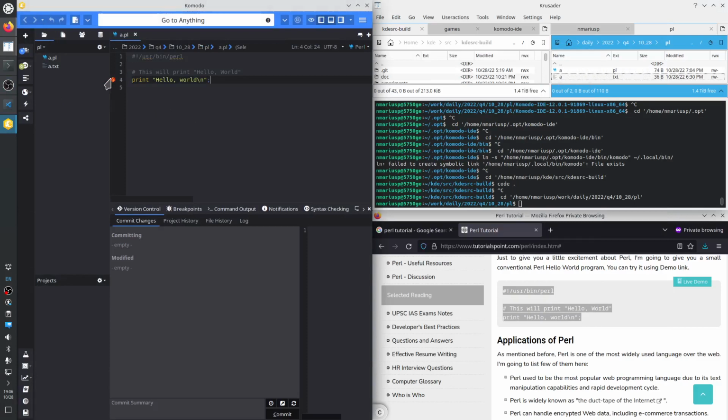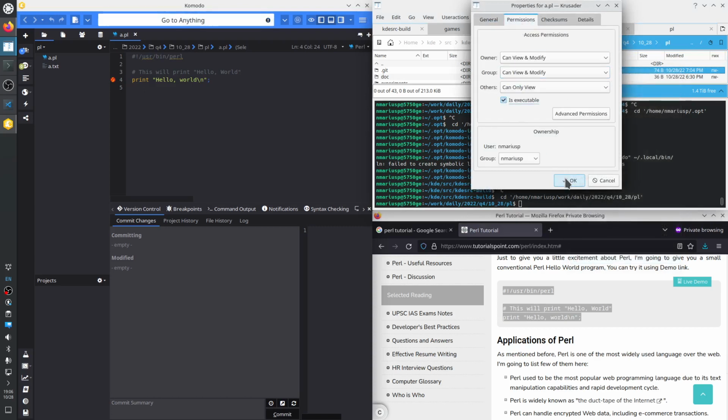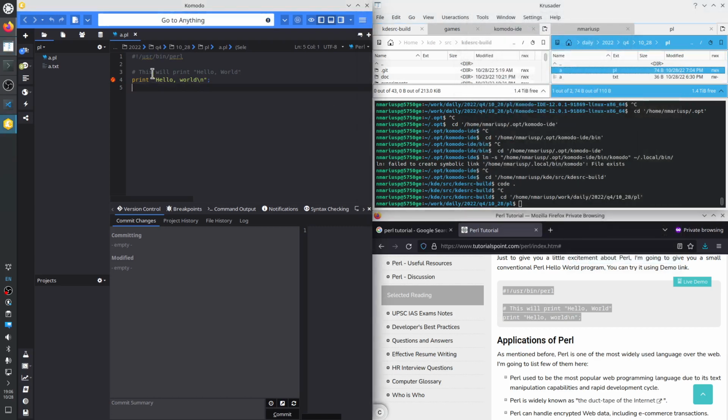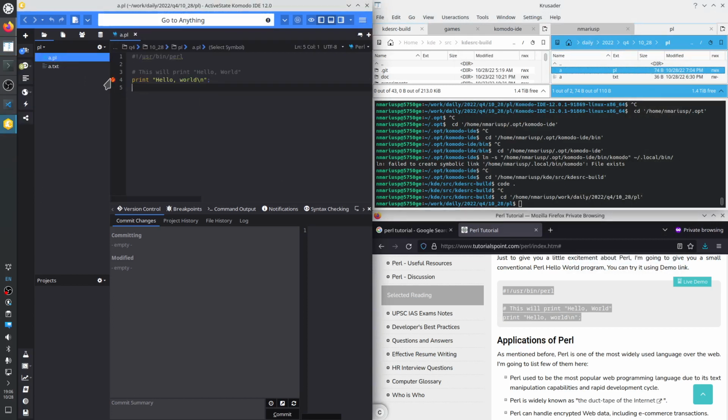Okay, I guess it wants this file to be executable. I don't know. Let's do something. No. Still shows this interesting icon. I know. Okay, so let's start the debugger.